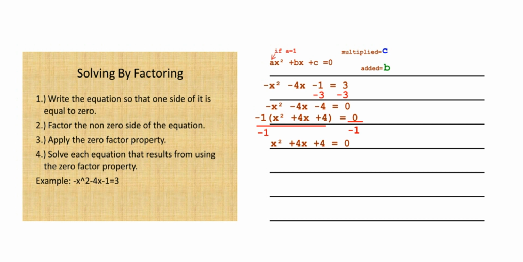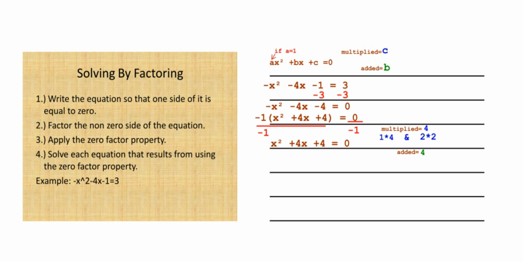And now we can factor in this case. So let's find the multiples that give us the 4. Keep in mind it's the c, the one that has no x, though it would make no difference since in this case both of them are 4s. When added, we should get the 4. This is the one that has the x, single exponent, not the square. But let's try them out. Multiples that give us 4: 1 times 4 and 2 times 2. Notice they're both positives, agreed? So the signs do count. Both of them should give us positive 4, which they do.